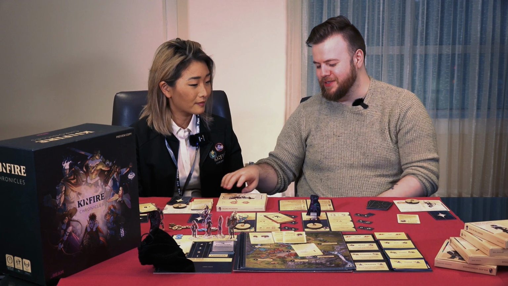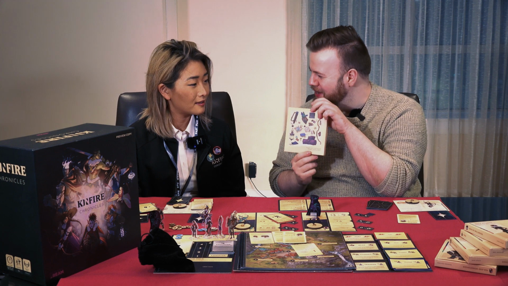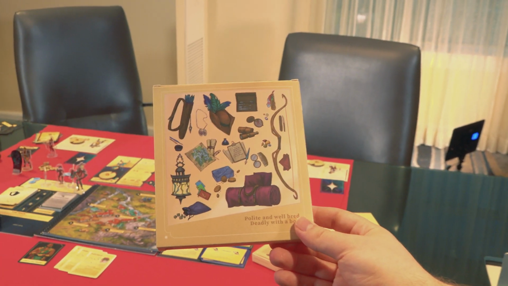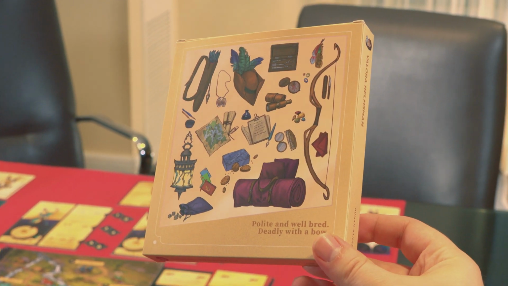Perfect. I have one final question. I noticed on the back of the box what looked like little packs. I think this is adorable. Is this a view into who your character is and what they carry around with them?